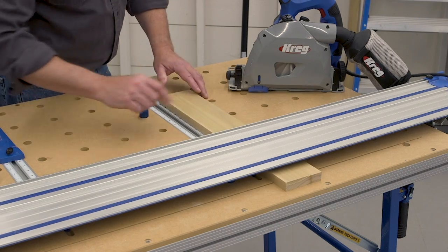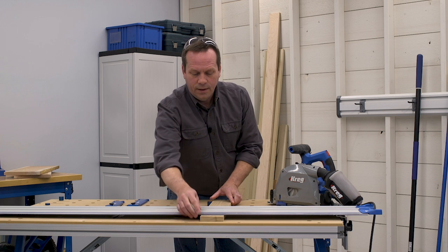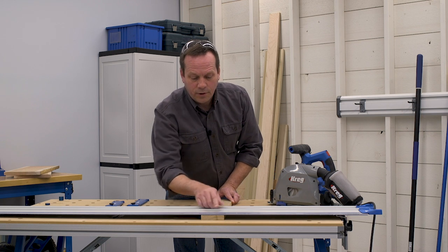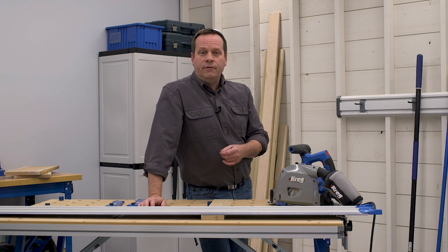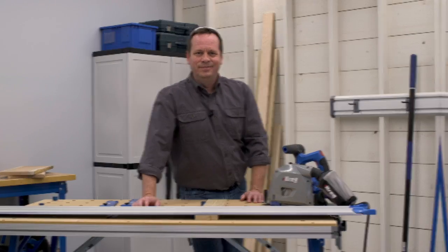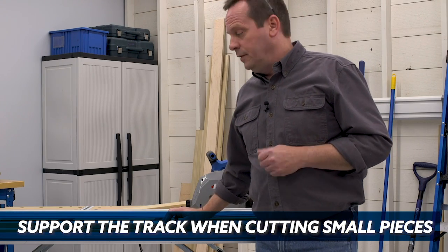You just need a couple of Versa stops in the table to align your board to. Then set the board where you'll trim just a little bit off of that end. Now you can make your cut and you know you'll have a piece that's straight, square, and ready for perfect project parts. Here's a couple of good tips for cutting small pieces with the adaptive cutting system.